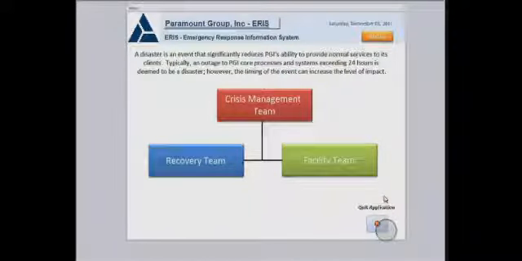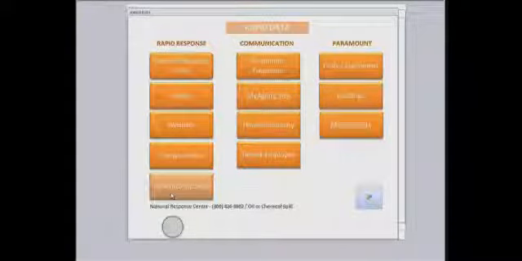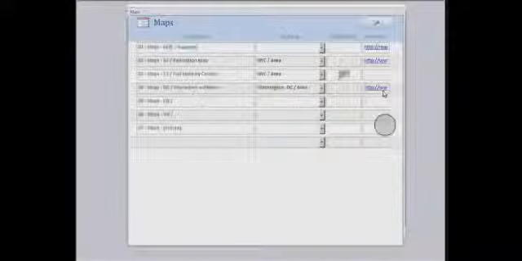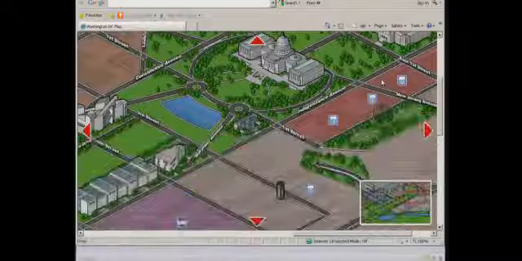Let me show you a few features of the application. If we click on Crisis Management Team, we have this menuing, and if we go to Rapid Data, which is from our previous video, which we showed how this would run on an iPad 2 and an iPhone natively, you would remember this screen. It's the same as before. If we want to look at maps, you can open up a URL and it'll open up to a map.